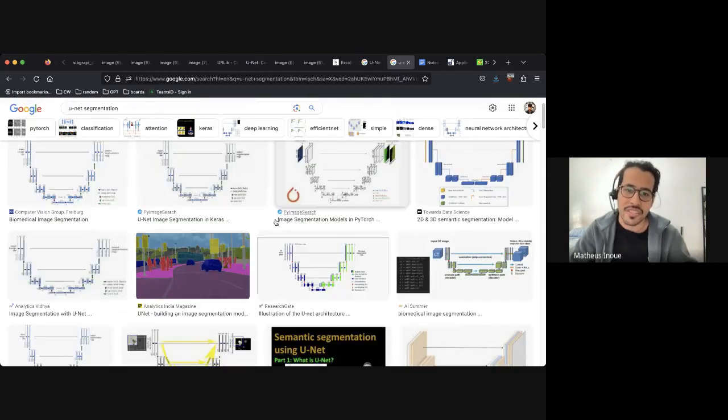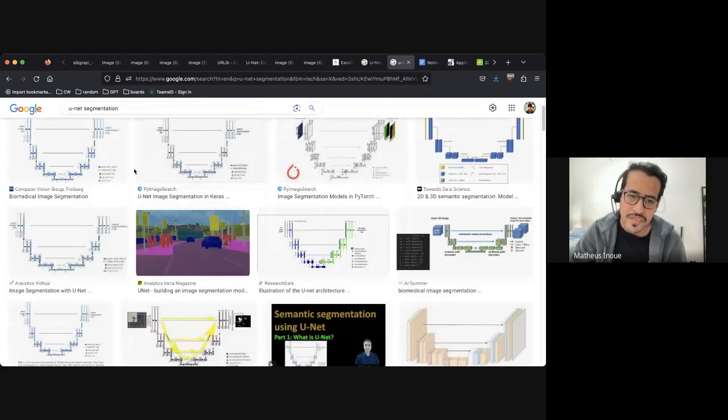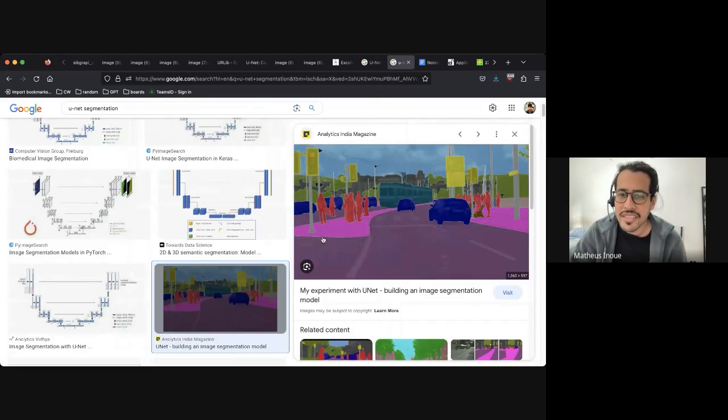For instance, if you go to Google and search for UNet segmentation, you can have some examples here, right? You can see you have an input image, but then you see, oh, these pixels here in purple are road, and of course, this is just for us to visualize, right? But bear with me here. In red, you can see there are people, and in blue, it's the cars, right? So it's able to understand what is car in the image, what is road, what is people, what is light, and stuff like that. So this is really important, right?